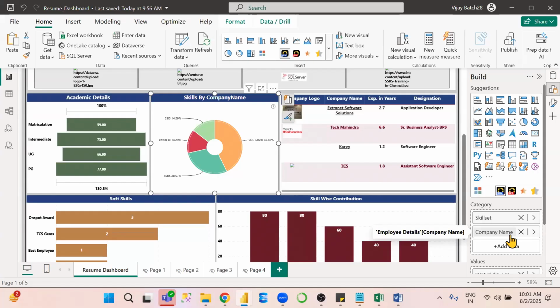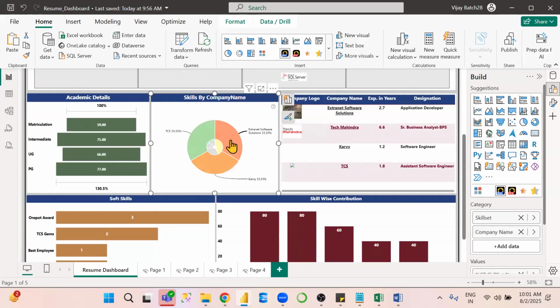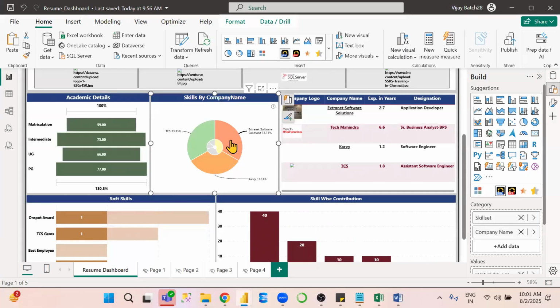See the beauty. Vijay, you have a pie chart also, so why are you taking a custom visual? Because it is a different format. Suppose you click on any of the slices here, then it will go to the next level automatically. In pie or donut charts, the default ones are the same, but this has a different format.